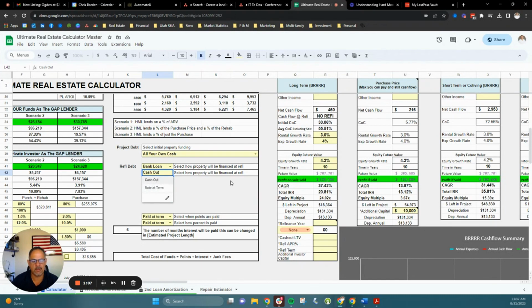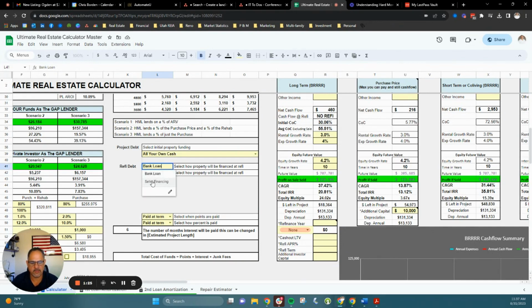Again, both are important. So obviously you'd have to work that out with your lender first to figure out which type of options you have. And then you can use a calculator to figure out, okay, which is the best option for me to look at as I'm going through and looking at my different exit strategies.